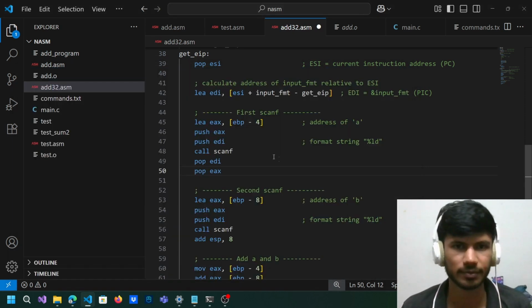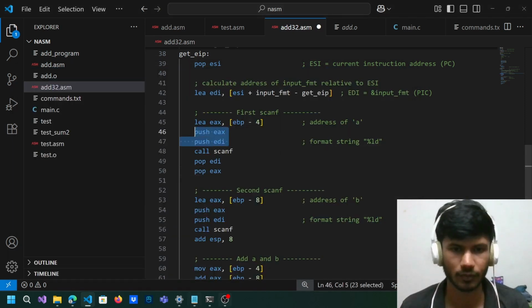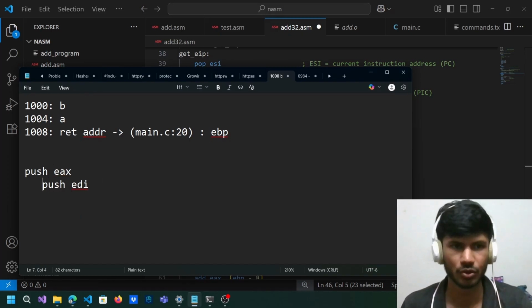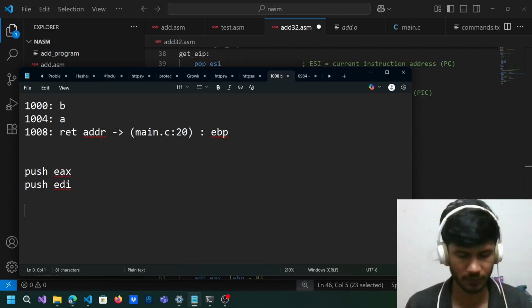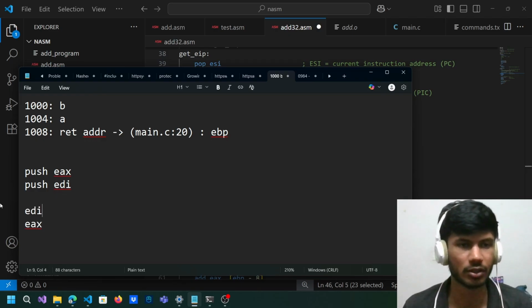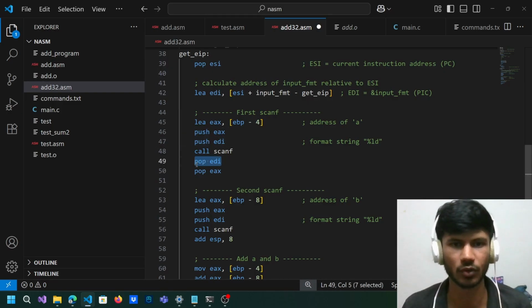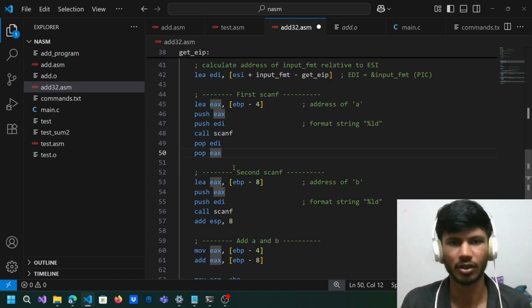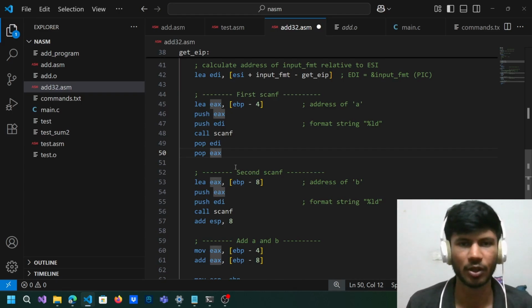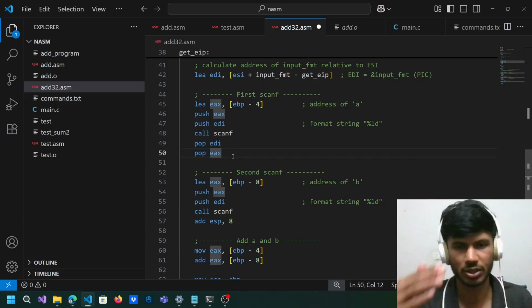When we do this, first EAX is pushed, then on top of this we are pushing EDI. So EDI is at the top. We could do this also, and this also works, so let this stay. But this is time consuming. You could just add 8 and your ESP will point down, because it's just one step. We are just coming out.